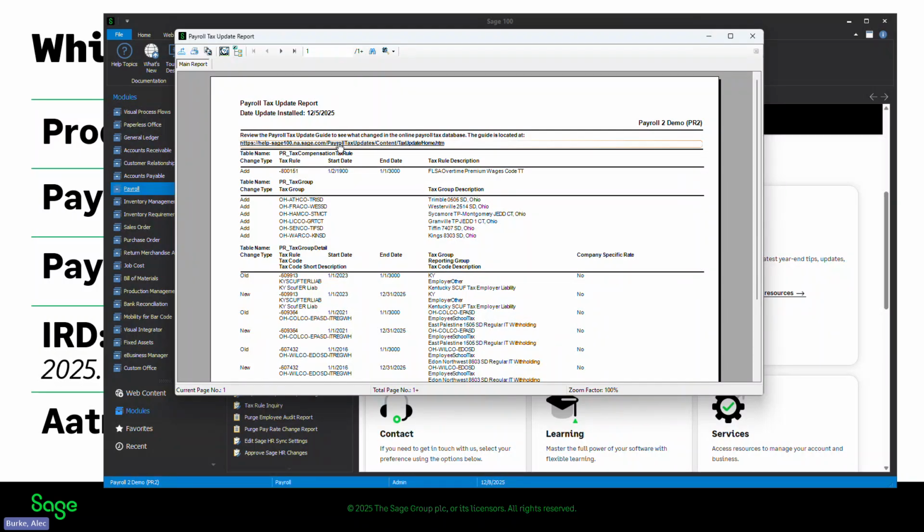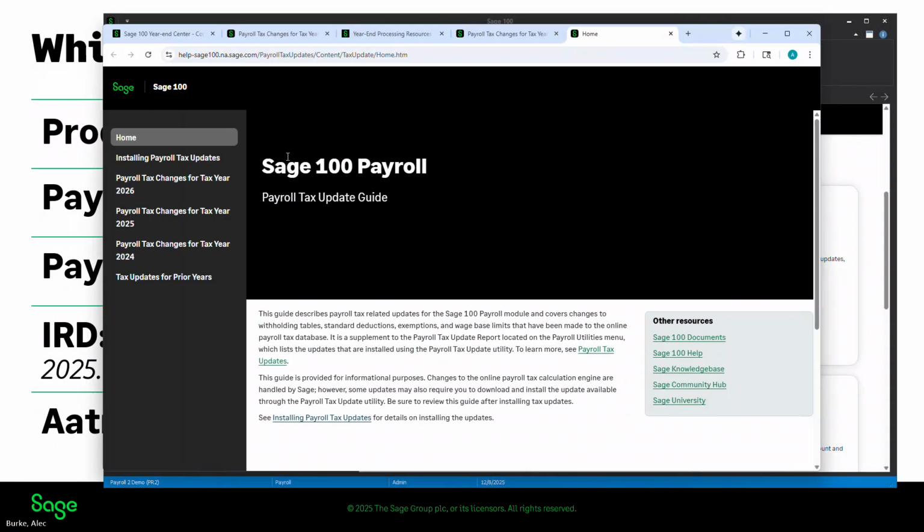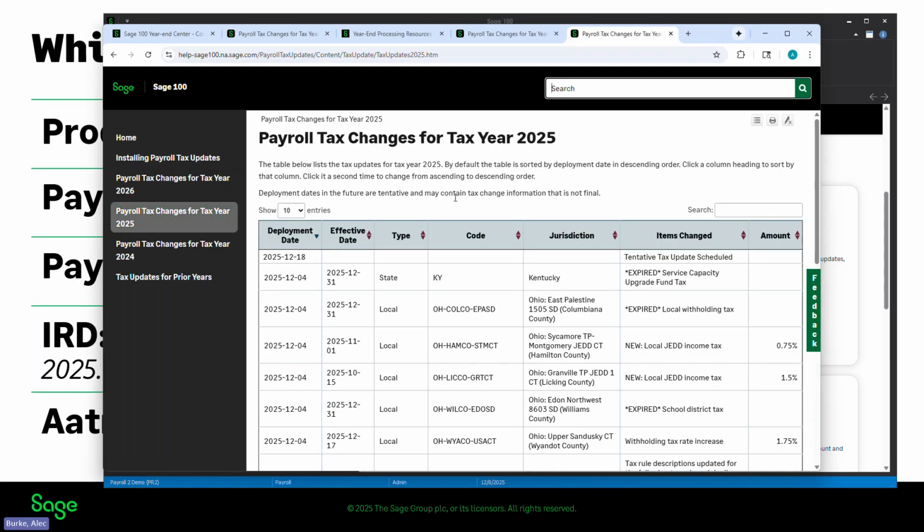At the top of this report is a link directly to our payroll tax update guide online. And this is just another great resource for all of our users and us. I look at this thing myself because there are so many changes, especially if you're running in a place like Ohio or Pennsylvania, Kentucky, where you've got a ton of local tax.